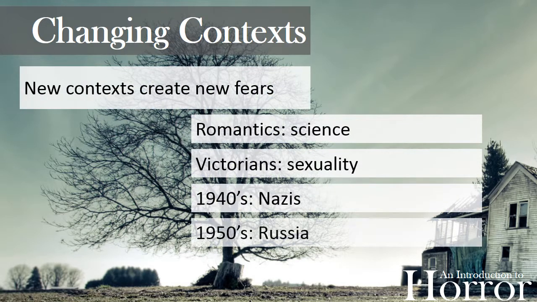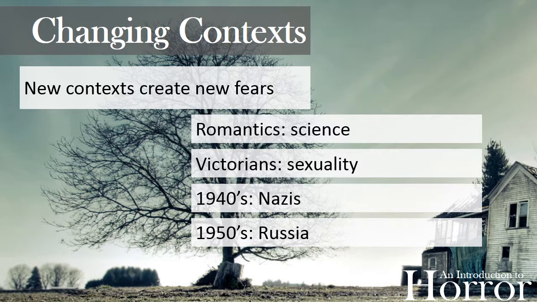I'm going to preface this slide by saying that this is incredibly simplistic, but hopefully it'll help you understand this concept of context. And so I'm going to take this idea that new context can create new fears. In the Romantic period, that fear was around science, all kinds of new things happening, new possibilities at the time, but from that emerges a fear of the unknown surrounding science, and we see that certainly in Frankenstein. We also see in the Victorian period a fear of female sexuality. Definitely see that in Dracula, and we see throughout Victorian literature the need to suppress and control female sexuality.